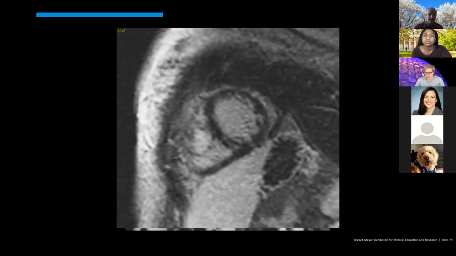Now, if you were seeing this image without any history, you would say this could be from sarcoid or it could be myocarditis. You would look to see if they had a chest X-ray or chest CT. And if they didn't have any signs of pulmonary sarcoid, then you would assume that this is a scar related to some prior non-ischemic event, like myocarditis. You cannot tell what type of myocarditis this was due to. This could be from COVID. It could be from any other viral myocarditis.